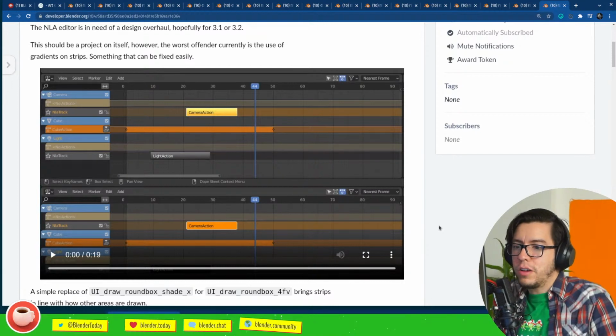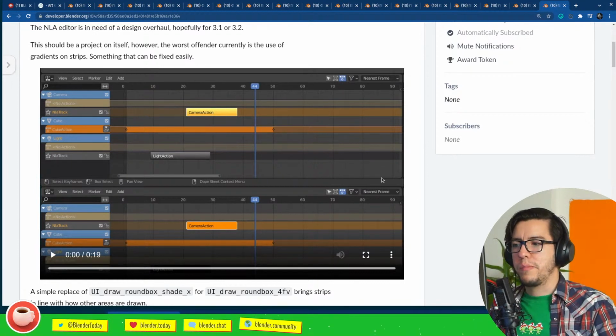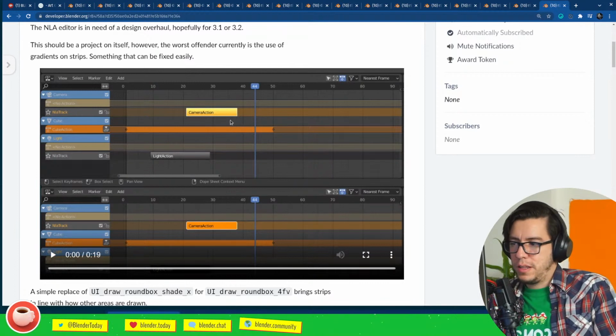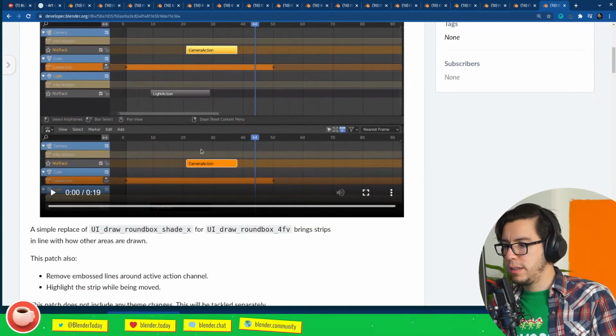You can have gradients in the widget if you enable the shaded version option toggle on each one of the widgets. But in the case of strips, they are not widgets really, they are just items in the UI, and they had this hard-coded gradient. No longer, the gradient is gone.